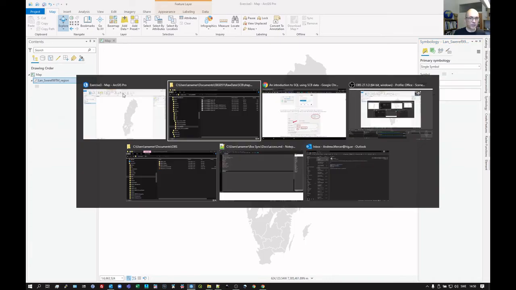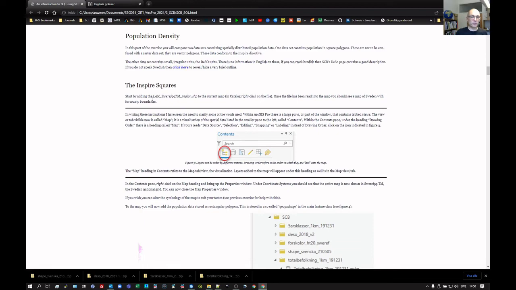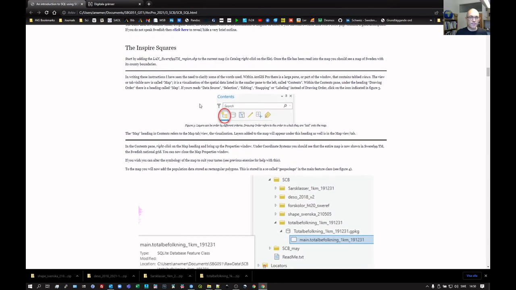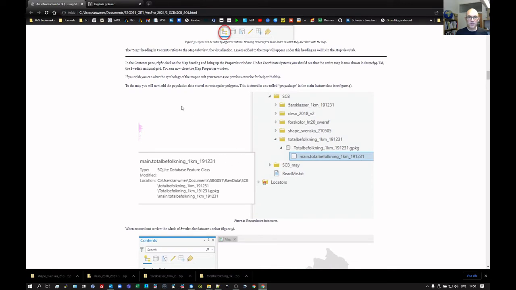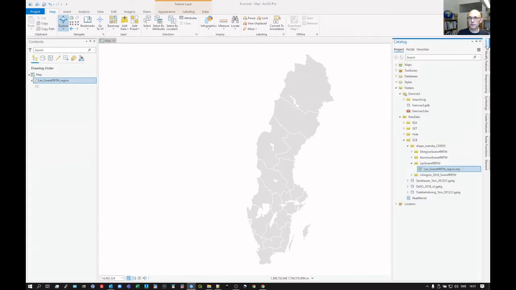The next step, if we go to the instructions, so we've done all that, we've read in the data, is to read in these. We've read in this long Sweden 99 TM. The next step is to get these INSPIRE squares with the total population. Here it says 19-12-31, but we've now got 20-12-31, and at some point in the very near future it will probably be 21-12-31. Just the last day of the latest year available. So we go to Catalogue, please, and it's this total population, 1 kilometre squares for this particular date.